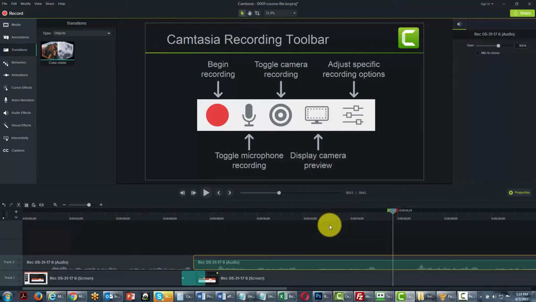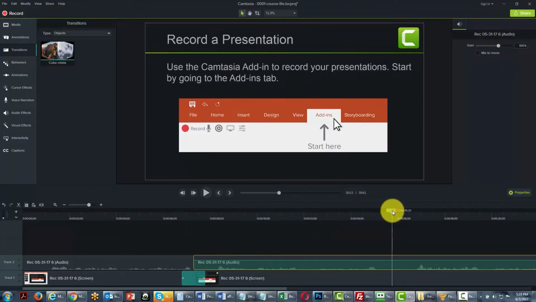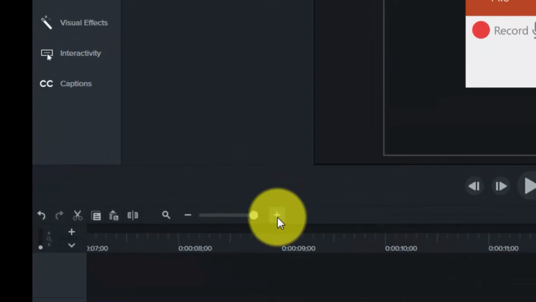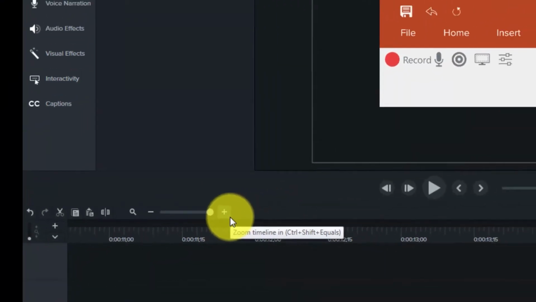Now, one thing that you can do to get your transition exactly right is stretch the timeline. So for example, we want to get it as close to being between these two slides as we can. And we can do that by stretching out the timeline, hitting the plus button.